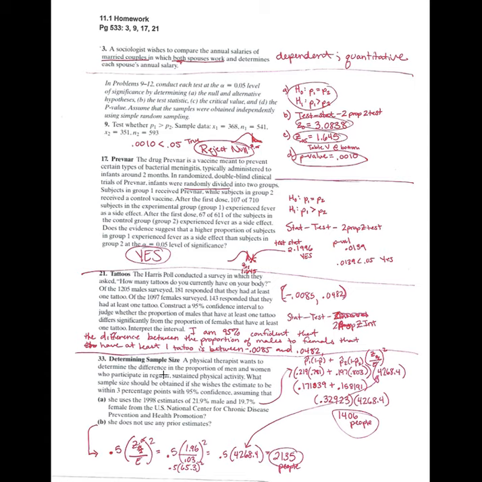Lastly, we're looking at figuring out sample size, okay? And sample size did not come up in any of the other sections, so you would only be using this when we're dealing with a proportion. That is really important for you to know. It's also important for you to know that this formula is not included in the insert in your book. So this is something you just got to kind of commit to memory as you're studying for our Chapter 11 test. What's nice is that Chapter 11 test is going to be just Chapter 11, not 11 and 12.